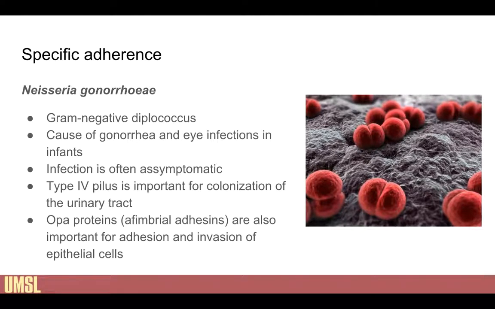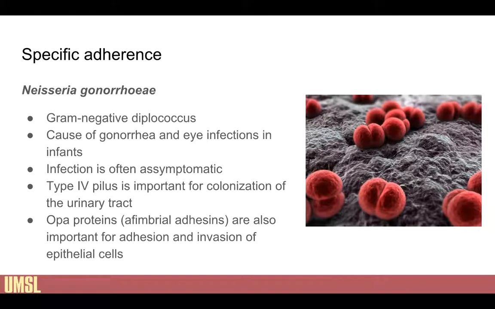There's lots of different types of pili. I'm trying to give you an overview of the major types that you will see in pathogens. The next example I'm going to take you through is the type 4 pilus, and this is essential for the adhesion of a pathogen, Neisseria gonorrhoeae.